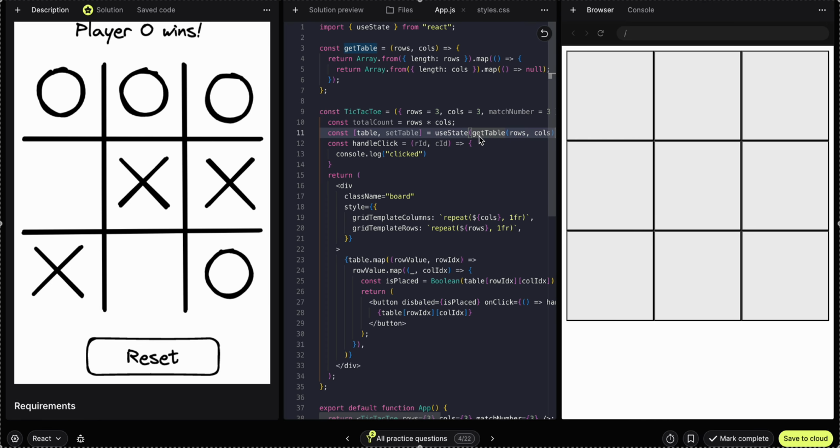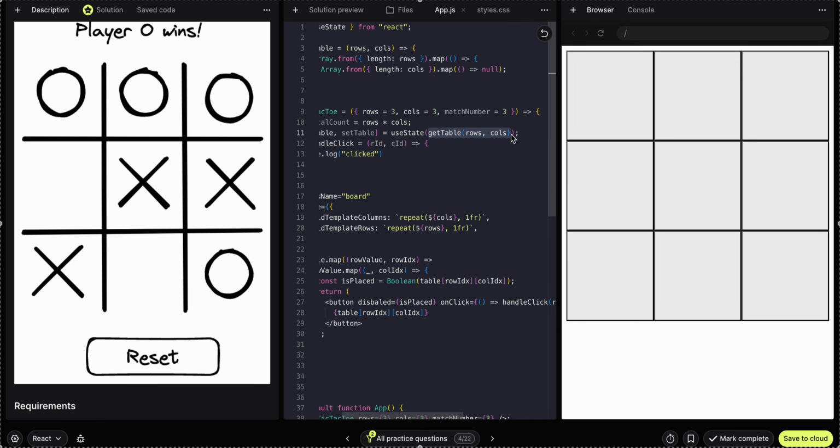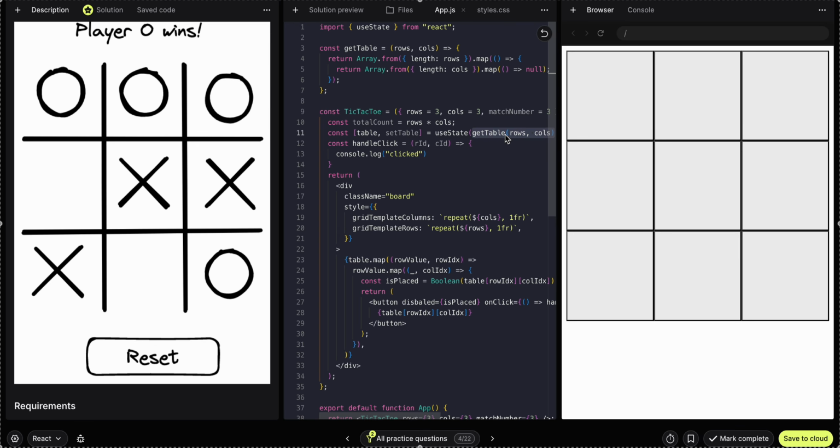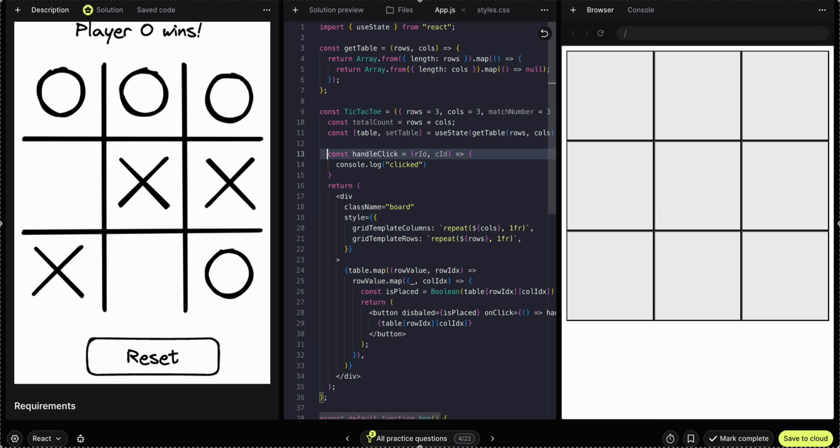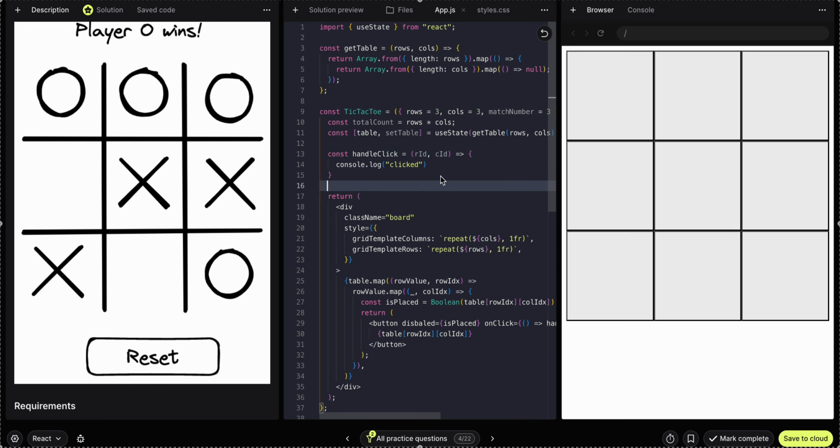It should have a memoized value. Okay, for now let's keep it as it is, but it will be called on every render. So now we are not concerned with that. So player turn.